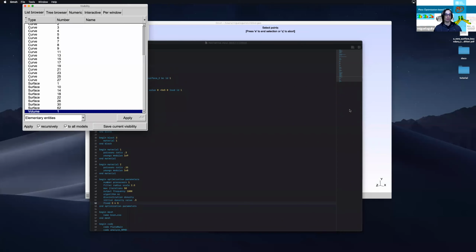If you were to have more blocks or volumes in your model, then you will have volume 1, 2, and 3. The translator will convert those into block underscore 0, 1, and 2. And the order is going to be increasing order, the same as the surface use case. Okay, makes sense. So that's how it will do it.